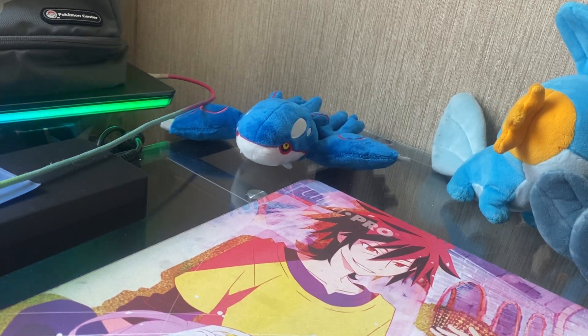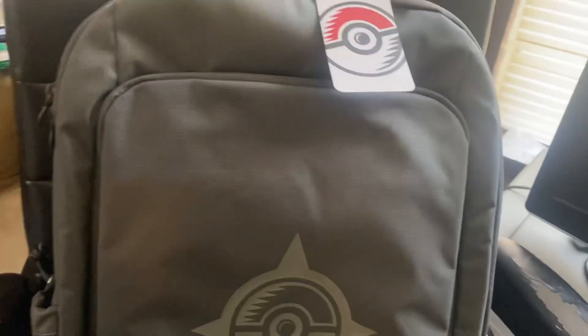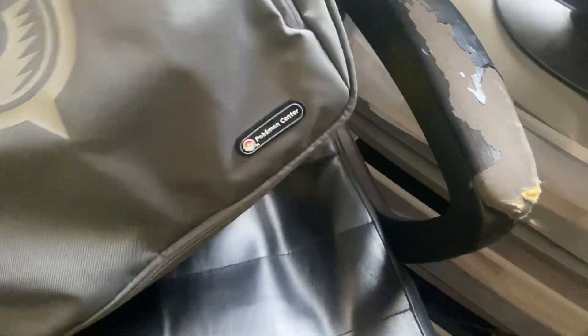But the thing I'm most excited about is this thing — it's freaking huge. I am so excited about this. I'm a little disappointed it didn't come yesterday when it was supposed to, but I cannot complain. This is honestly one of my best purchases ever. We have the Pokemon TCG backpack. This thing is so cool. In this compartment I could put a binder — like a Pokemon binder, or a binder for Vanguard or Yu-Gi-Oh. And if you open the main compartment, which is the reason why I bought this backpack — look at this — I could put a booster box, deck boxes, other cards, or booster boxes.